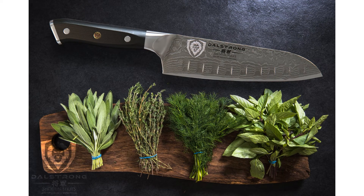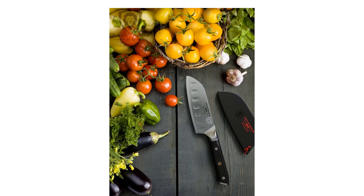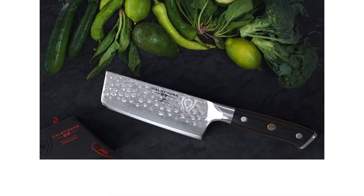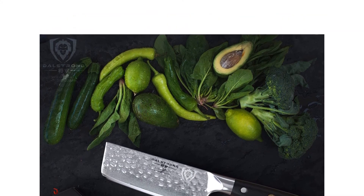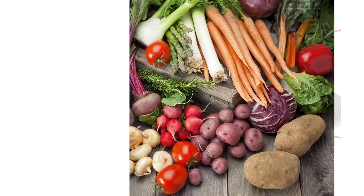We were slightly disappointed with how this knife performed during testing. The edge was plenty sharp, but our testers reported feeling a lot of drag behind the blade, especially with thicker or high-moisture produce. It's on the pricier side as well, so we think other models can offer greater utility for the cost. However, if you want a knife that looks good and cuts well enough, the Dalstrong fits the bill.